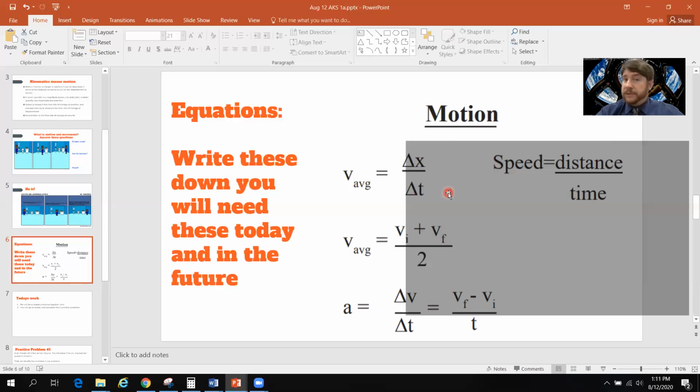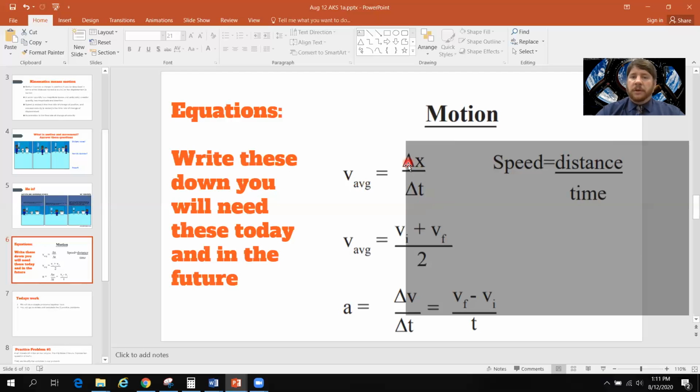Okay, good. But what are x and t? X here stands for position, which is basically just your location. If you want to really simplify it, you can think about it as a point on, say, an x-axis. That might help you remember the variable x here. So if I have something move from left to right along a flat x-axis, it's changed its position, going 5 meters, 5 feet, whatever. And then delta t is change in time.